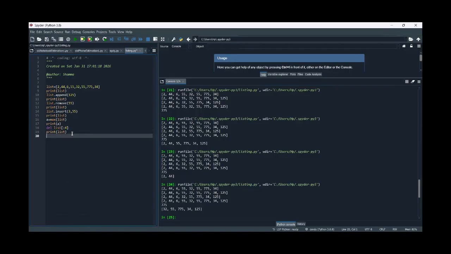Now I want to insert multiple items in my list. What do I need to do?